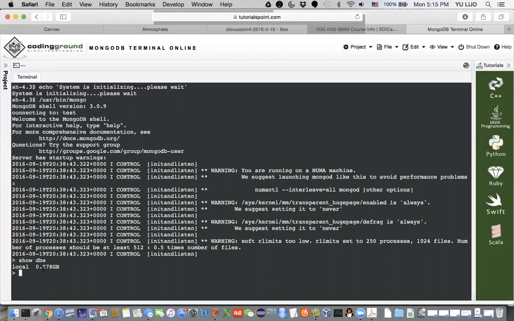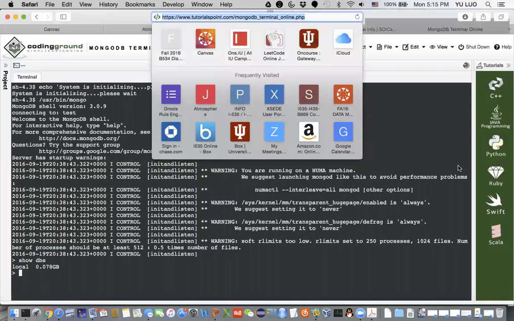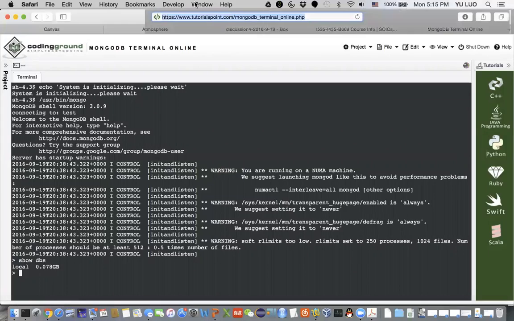You can just copy it and paste it in the browser and go there, or you can just Google it. That's the MongoDB online terminal. Okay, thank you. So I can copy paste this into the chat here, so students can use it. That would be helpful. Okay, great, thank you. Now you can mute me.